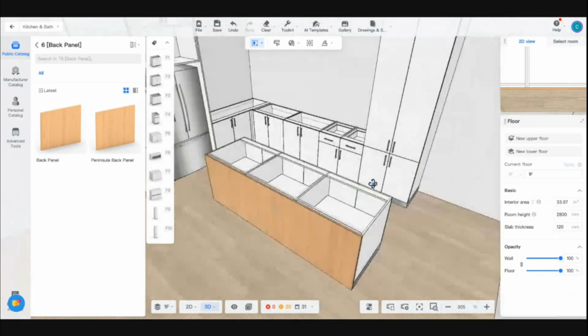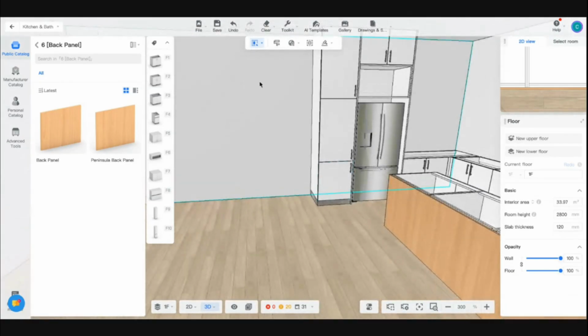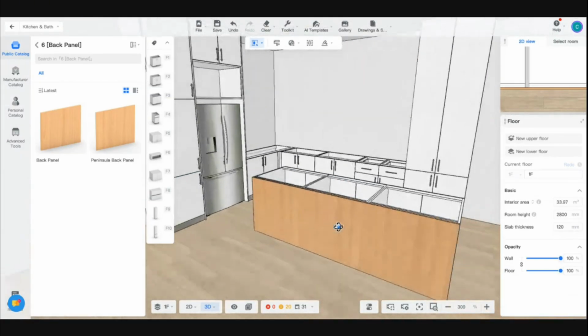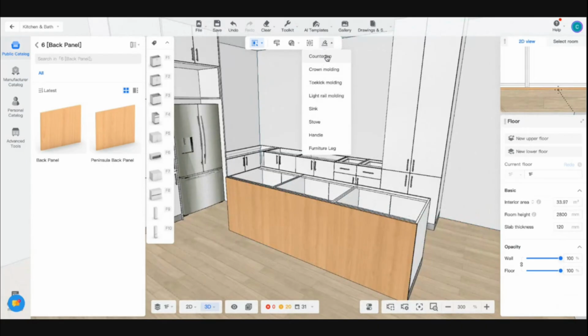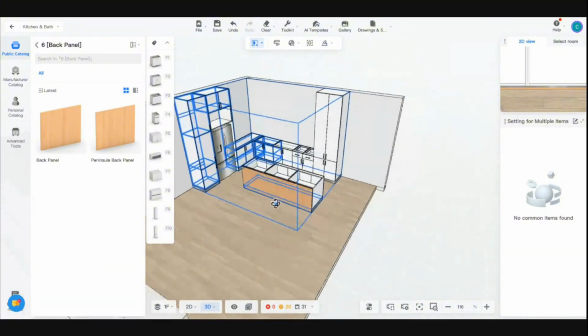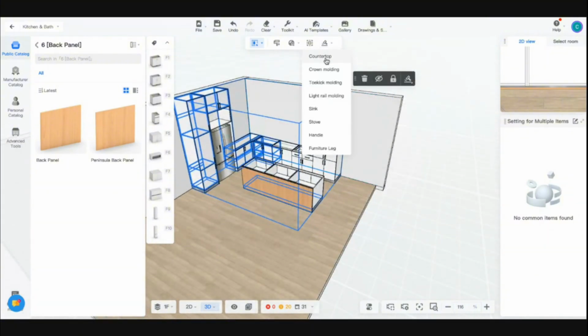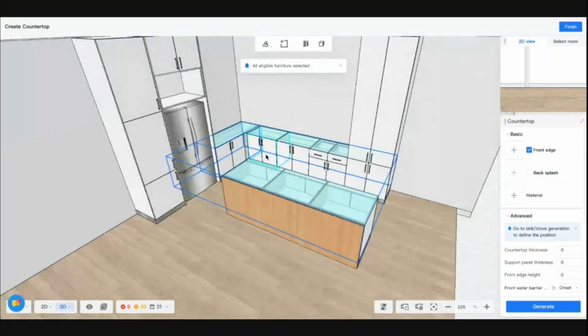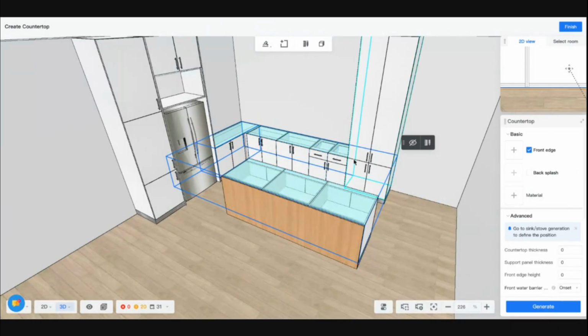Okay, one is done. Next, I'm going to show you how to make the countertop. So first, click the countertop button. Oh, sorry. You need to select everything first, so make sure it covers everything. Select countertops. It will show which countertop you're going to make. And then, for example, I'm not going to make any front ends.